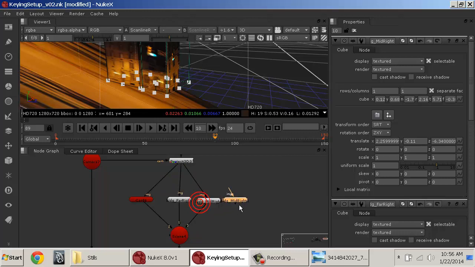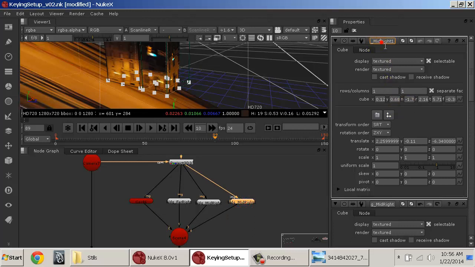Okay, I'll do that again. Alt-C. Connect it here. Connect it here. And then this one's going to be close right.